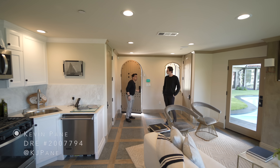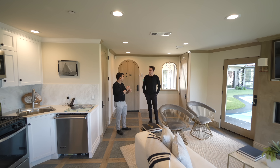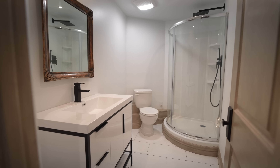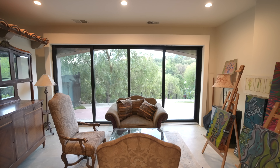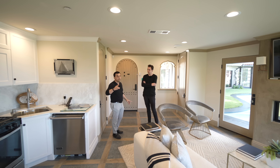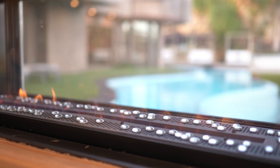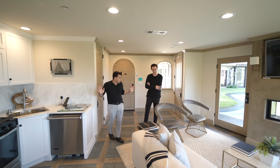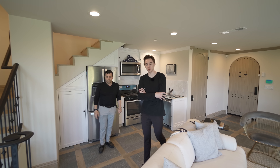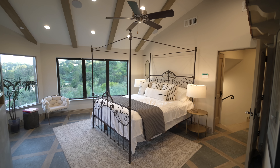Something that makes this property super special is the fact that you've got a fully self-sufficient guest house. It's got a backup generator, a full kitchen, laundry, and three bathrooms. You have a bathroom downstairs in the garage — which has been converted to an art studio, perfect for an office or a musician. On the main level you've got a bathroom, your own laundry upstairs, great views, and a double-sided fireplace. People ask if they can just come and live in the guest house — it has it all. You've got an oven, stovetop, microwave — seriously everything you possibly need. Come up the stairs and it takes you into what looks like just another primary bedroom suite.